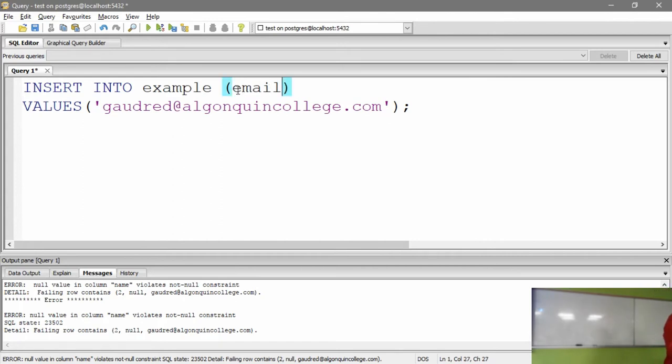And I'll demonstrate something else that's kind of cool. The order of the columns is not important, as long as the values match. So if you list email, name at the top, the values go in accordingly. It's almost as if I told you guys, okay, you got a square hole and a round hole, and I give you two blocks to try to put the round peg into the square hole and put the square peg into the round hole. It's not going to work, but if you flip them around, they will.